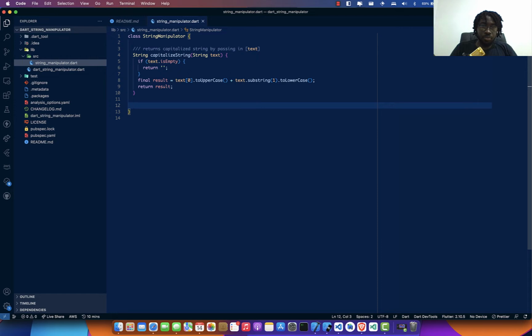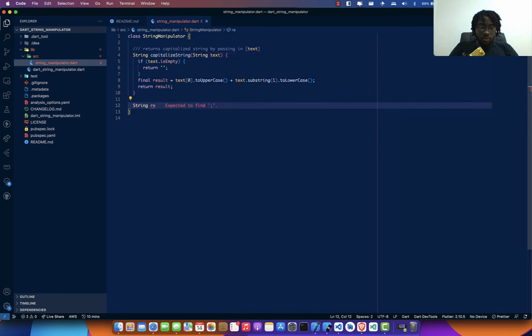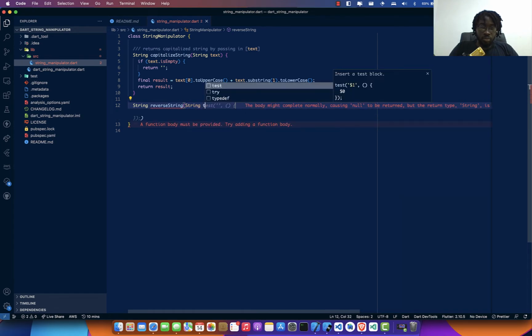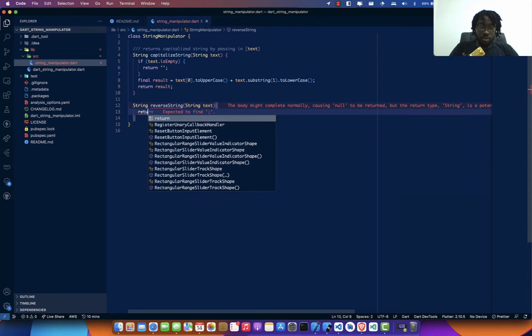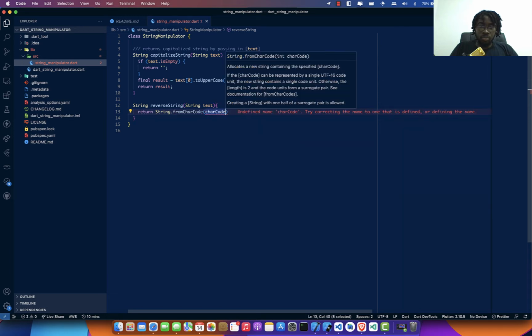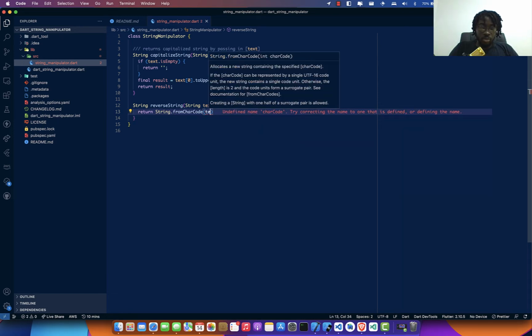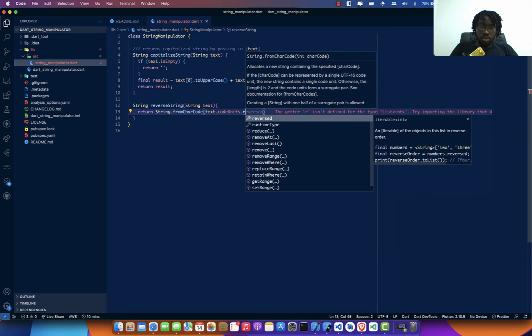Right, so let's have a function that says reverseString, takes a string, and then we return string dot, then we say types experience dot reverse.